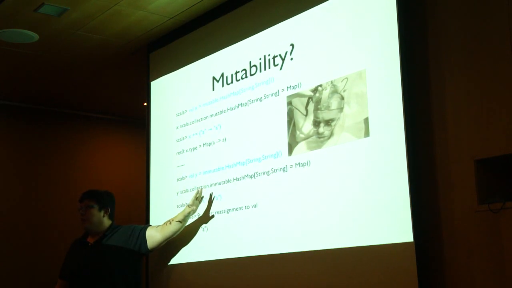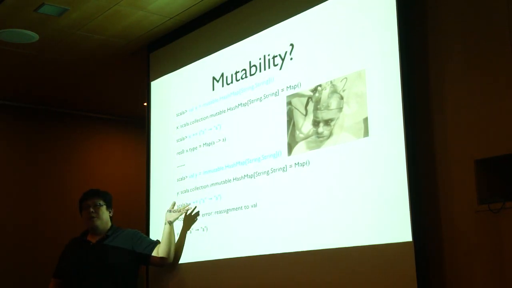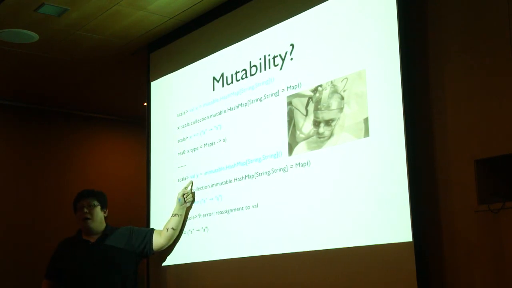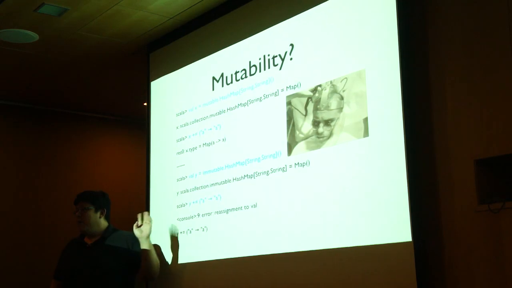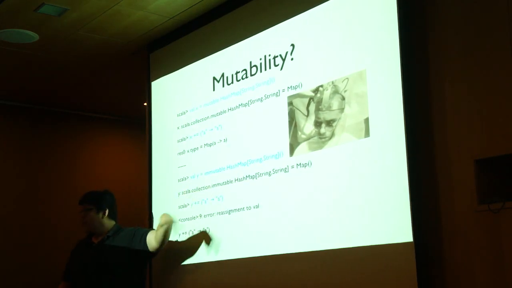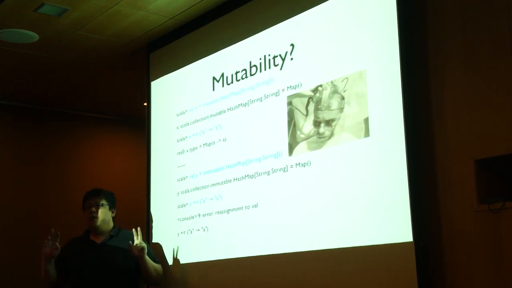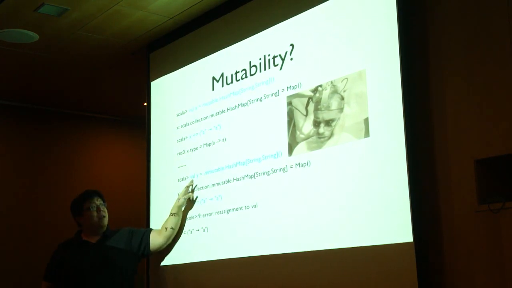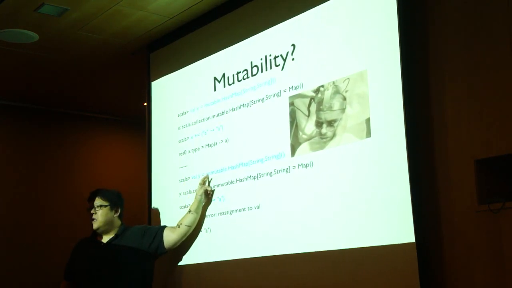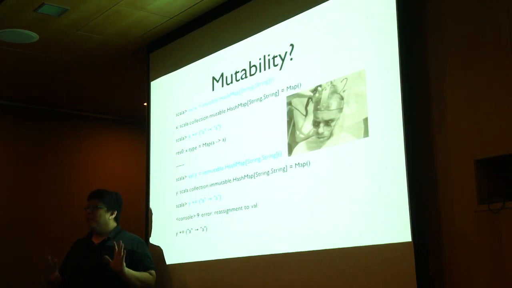This is unfortunate because it inherits from Java. So for Java programmers, you can do the same thing. Val in Java is nothing more than final variables, right? But you know that the final variable can be attached to a mutable collection. So it's something like that. So when you are approaching immutability from Scala, it's very important for you to understand the difference between immutable references and immutable objects. In Haskell, you don't really have this problem.